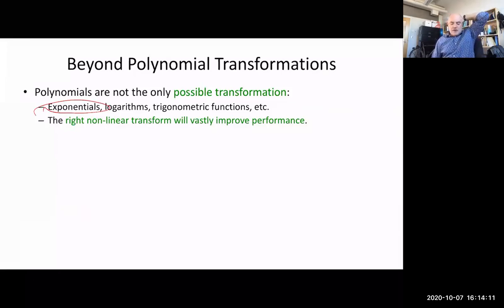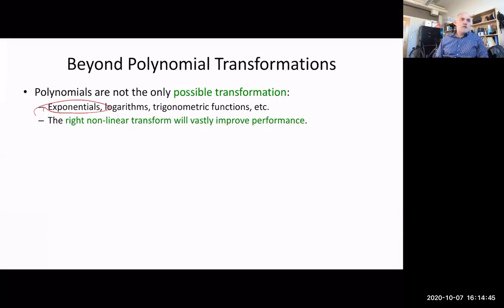So they're not the only possible transformations you can do with the data. And if you're going to do sort of old school machine learning, I shouldn't say old school, that's too negative. If you're in the situation where you have relatively little data and you have to do feature engineering that's science or intuition or knowledge based, then you might choose bases that are more rationally motivated, so exponential, logarithm, trigonometric functions, and so on and so forth, right?